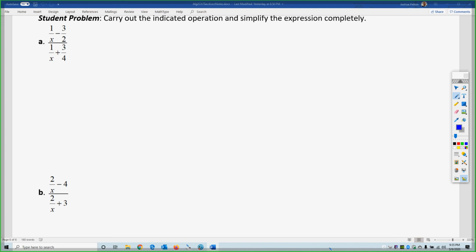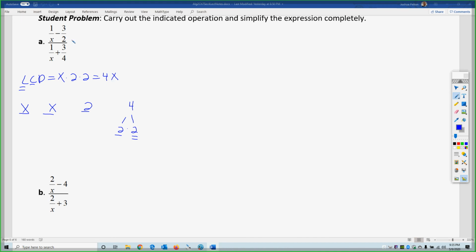Okay, so next example, we have all monomials, the lowest common denominator. What do they have in common? Just an x. What's left over? That's a little tricky here because we have x, we have x, we have 2, and we have 4. And the 4 is 2 and 2. So we already took the common x, but we also have a common 2 and 1, 2 left over. So the lowest common denominator is 4x.